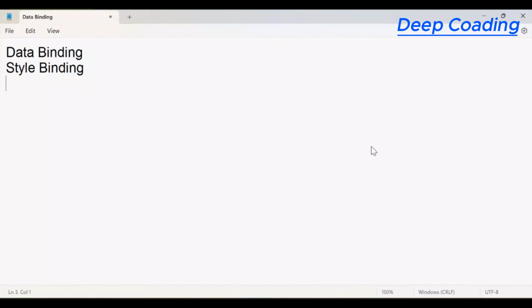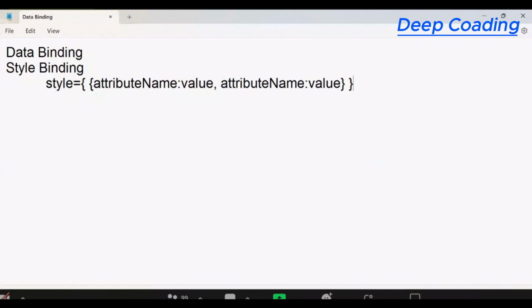In order to format the appearance of any element dynamically, you have to apply styles dynamically. To apply the styles dynamically, we need to follow a certain syntax. Style binding uses a style attribute which is expecting a style object. Style object, it is a binding. In the binding, we need to define an object. And this object contains style attributes, which are in camel case, and their values. Multiple attributes and their values, you have to define like this.